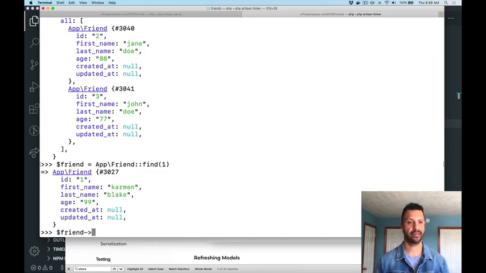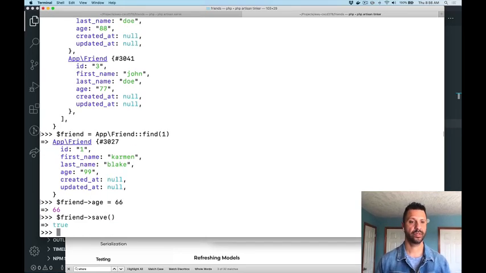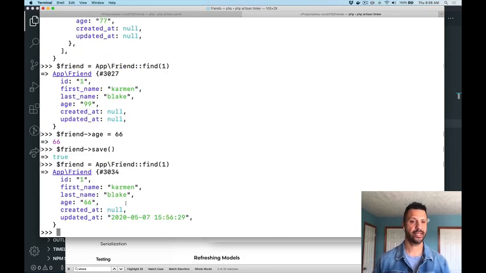I can update things here, and then friend save. And so then I can look at the updated value and notice age is now 66. So again, interacting with either creating or updating is just writing object-oriented code, and that's kind of the whole purpose of this ORM, this Eloquent model.